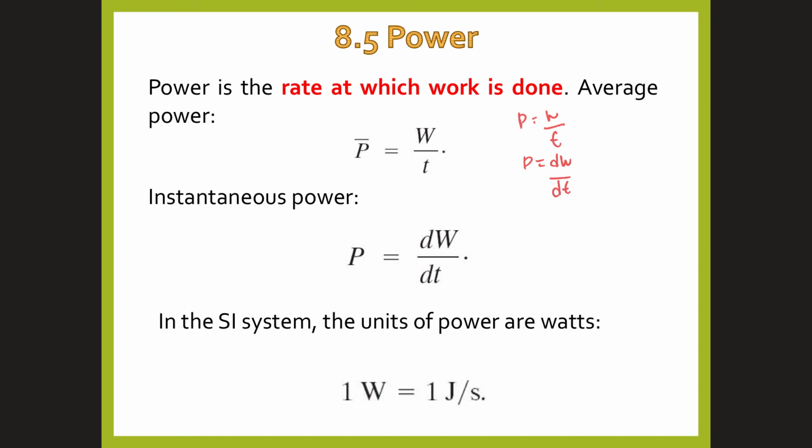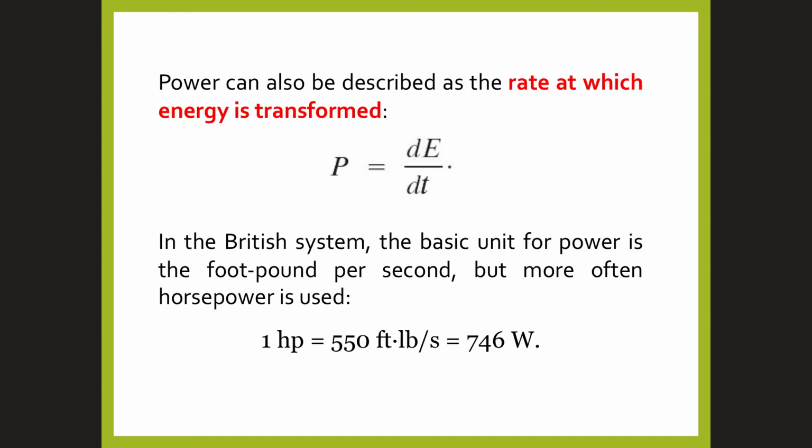And as you can see, another formula when it comes to power, you can use power equals work done over time. So work done is force times distance over time. So distance over time is what? Yes, it's going to be velocity. So you can use the formula force times velocity, which is another formula for power. You can also state power can be described as energy transform, how much energy has been transformed from one type to another type.